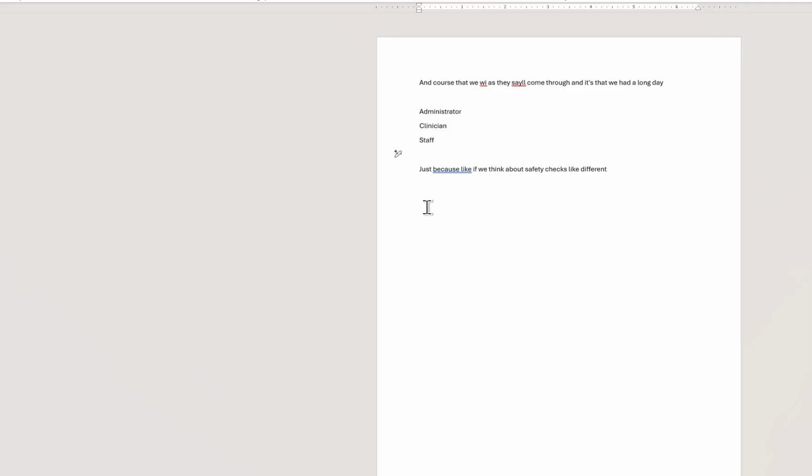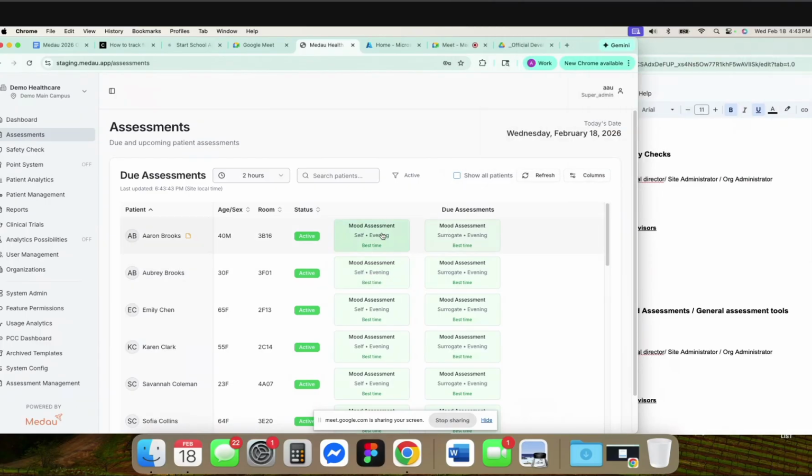When you save that preferred one, it essentially shows up as green, right? So depending on if it's an evening time, if you see all these are evenings. If it's an AM assessment within the 8 to 12 preferred time, it'll be green. But if it is set to 2 a.m. to 2 p.m., it would be transparent. It'll still be available, but it's not green to indicate that it's within the time that you want to get it at.